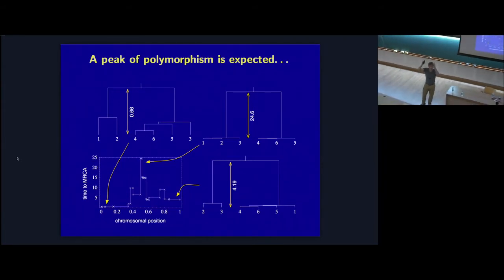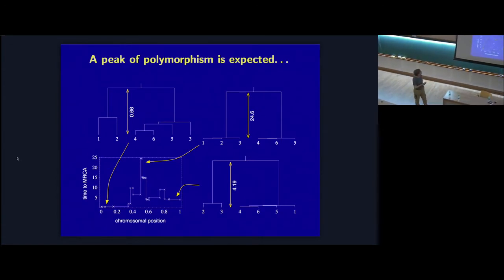So the coalescence time at the locus itself, here I basically simulated, at the locus itself, you expect to have a genealogy. Here I simulated something where 1, 2, and 3 were sampled in one allelic class, and 4, 5, and 6 were sampled in the other. They all coalesce within each allelic class, within each subpopulation. But until they coalesce with each other, it's a huge coalescence time here. Remember that the expected coalescence time is close to 2 in this model, that's the expected value. But here you have a value of 24, but it's for a very, very small chunk.